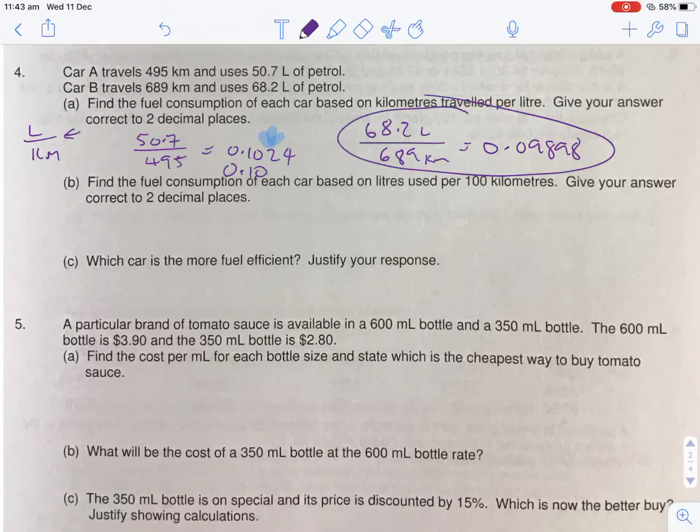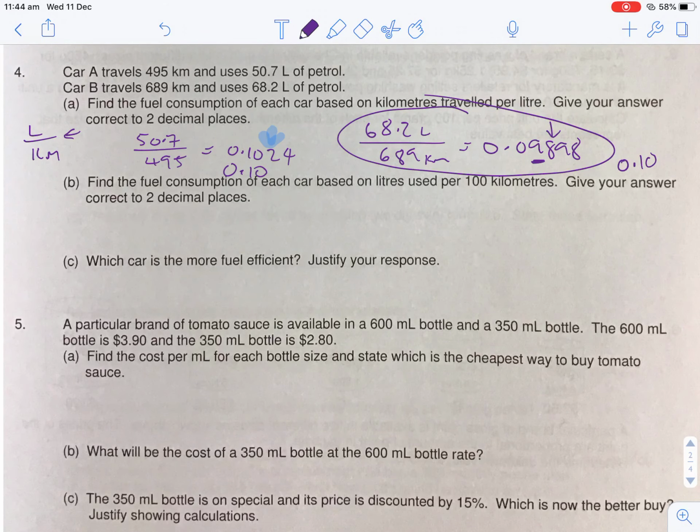For the second car, when I round that to 2 decimal places, I'm again checking the third decimal place. Now, it's higher than 5, so I need to round the second number up. But of course, in order to do that, I'm going to have to round up the first decimal. So to 2 decimal places this is going to come up to 0.10, because I'm going to round that 9 up to a 10 effectively. And so once you do that, both the cars to 2 decimal places have got equal fuel efficiency. If I took it beyond that, I'd be saying the second car is actually slightly more efficient.